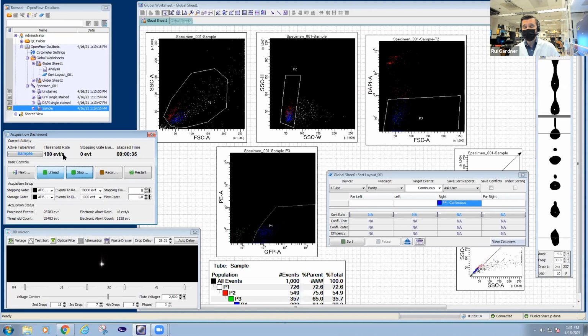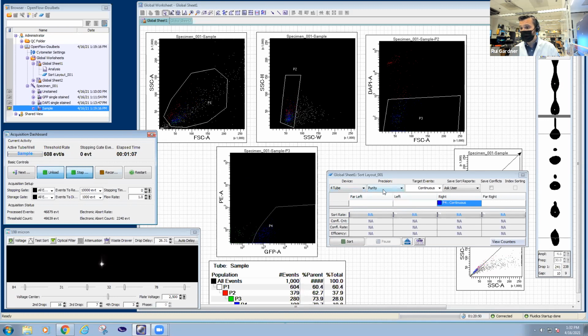So I'm going to start sorting, and as you see, this is a rather difficult sample to sort, and that's one of the reasons why we're using this. As you see, the number of events does oscillate a little bit because these cells tend to aggregate a lot. So we sometimes have to unload it just to vortex because the automatic shaker that's being used is not enough. So I'm going to start sorting, and you see that the numbers here are jumping quite a bit. And let's see how this works.